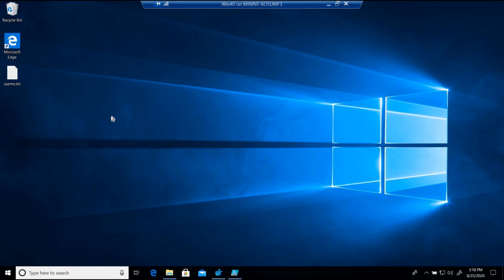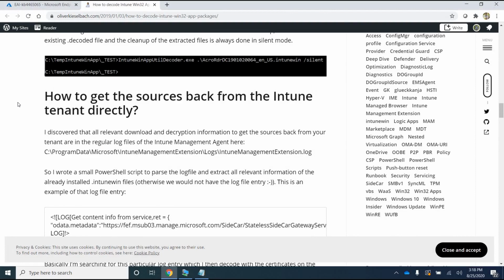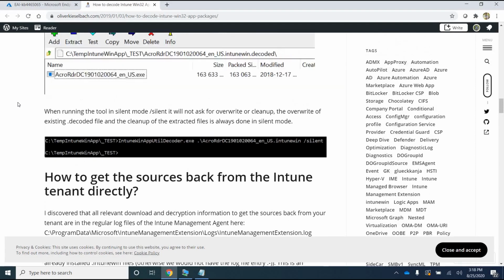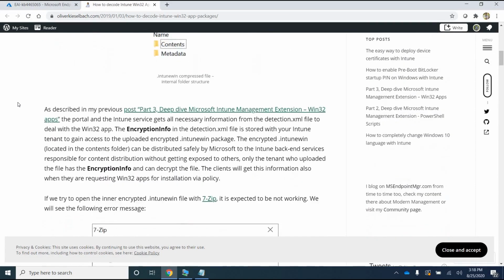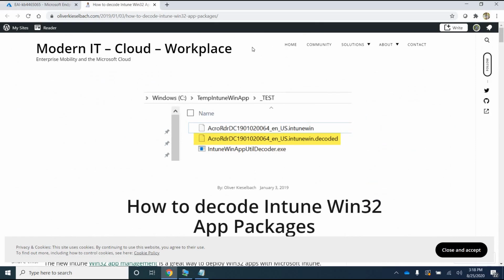So whatever temp folders there were, wherein the files were getting downloaded during the installation, during the interim, all of them get flushed. So how do we take care of that situation? There happens to be an article and a tool that Oliver Kiesselbach has written on this, and this is what I'm going to make use of.